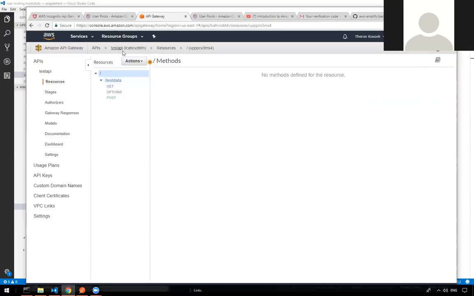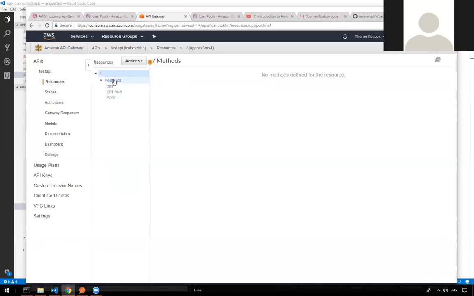So I just clicked on this API. As you can see, we've got a resource. You've got different actions here. So we're looking at our main resource for this test API. And as you can see, we've got various methods that we can create. I'm not actually going to create one, but you can create more methods right here at your root.